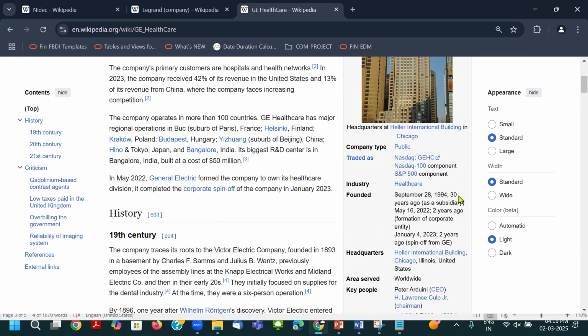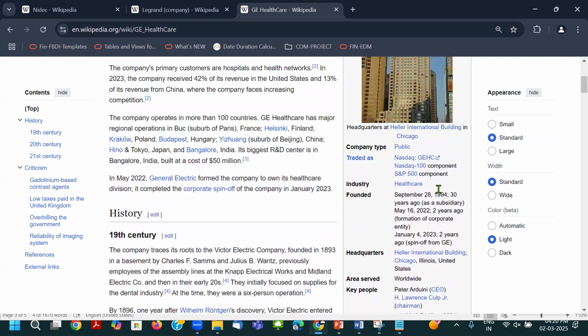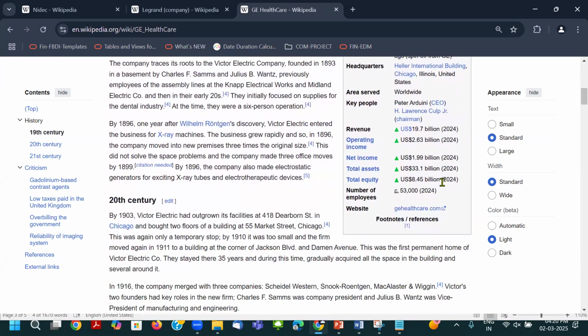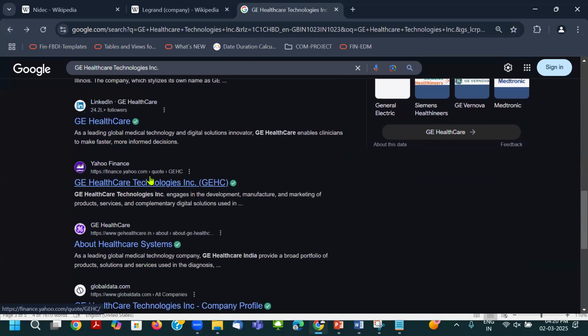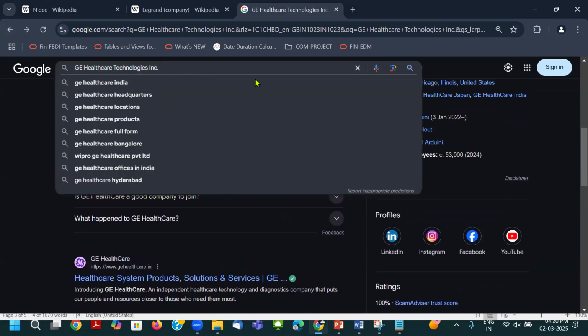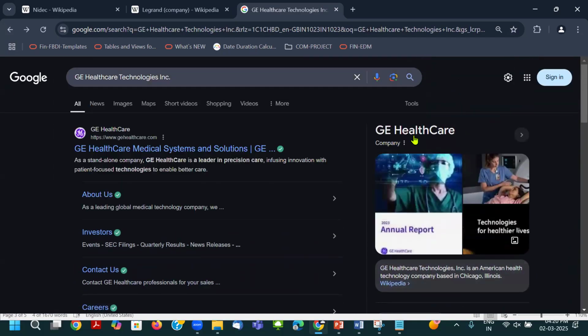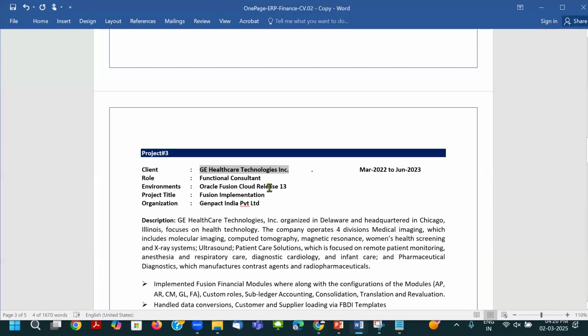There are a lot of machineries if you go and check. So let's put healthcare manufacturer company.